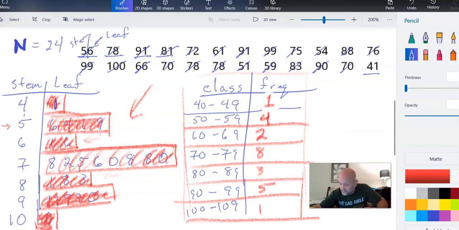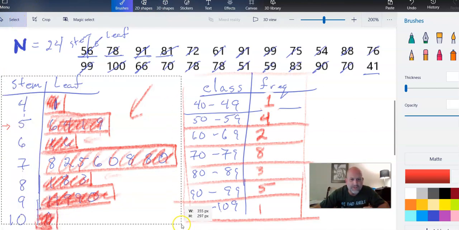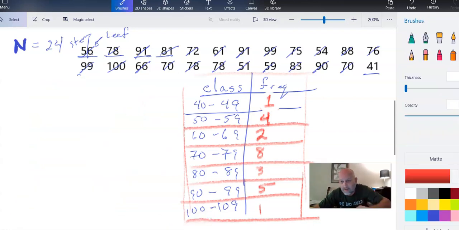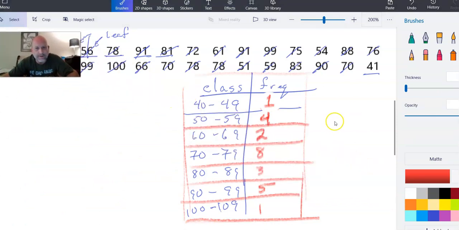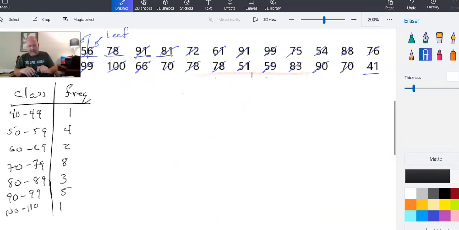Okay, so let's go ahead and take a look at the next thing here. Let's see, how do I want to do this? Let's do it this way. I am going to get rid of the stem and leaf for the moment, and we're just going to look at that frequency table. I think I'm going to have to move my face too. Yeah, I think my face is going to have to go up here. There we go. Much better. Okay. I decided to take a moment to clean up the frequency distribution also, so that's what's different here.